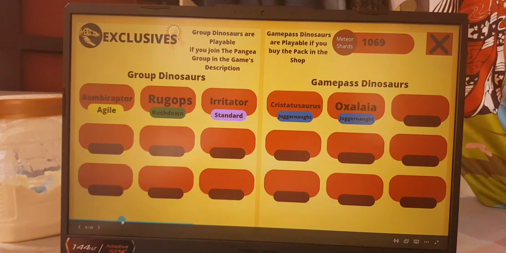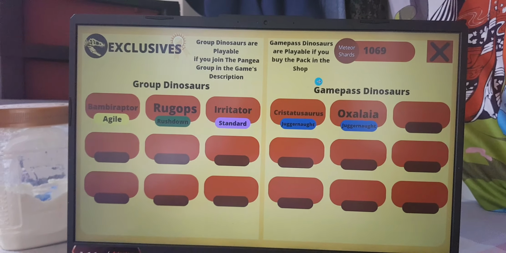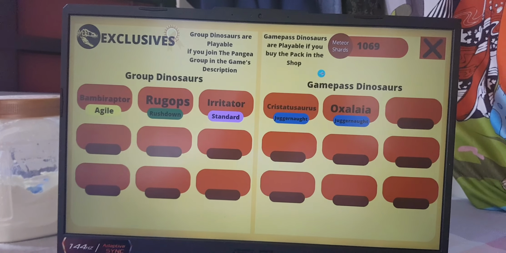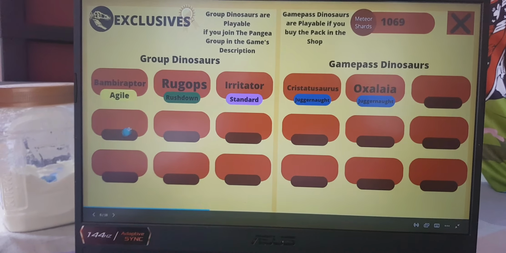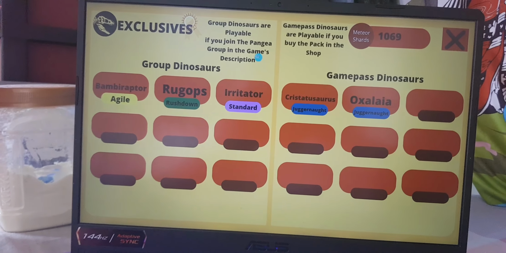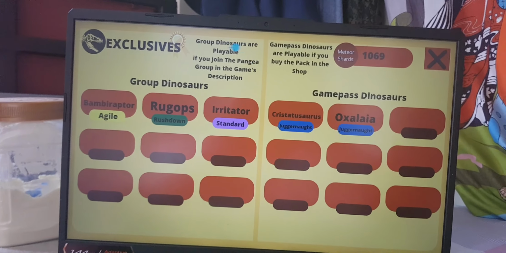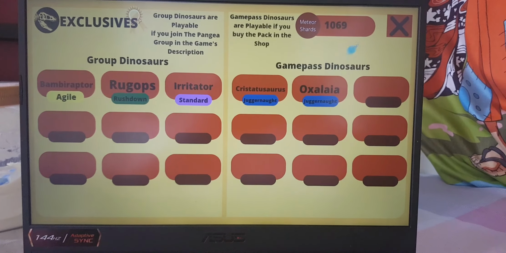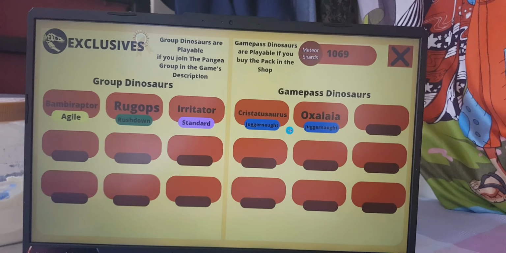Next one is exclusives. So exclusives are basically special dinosaurs or dinosaurs you need to buy. Here we have group dinosaurs. In order to play as these dinosaurs, it says here that you need to join the Pangaea group in the game's description. Game Pass dinosaurs, obviously, you need to buy them using Robux.